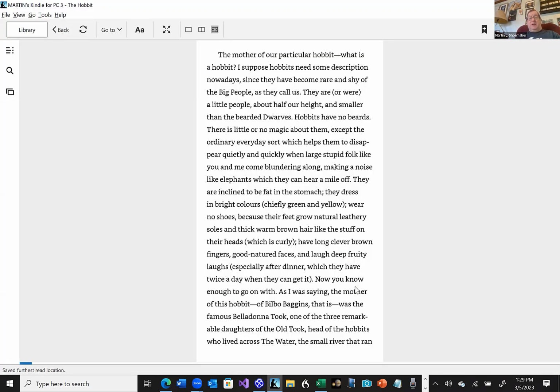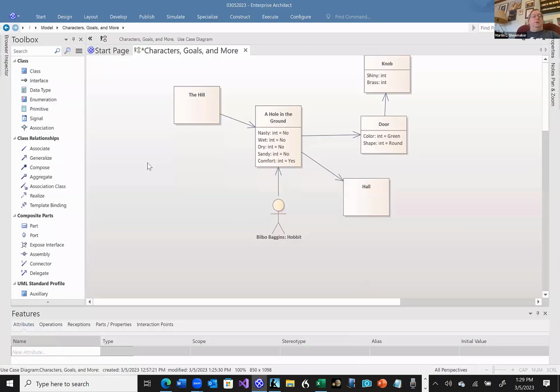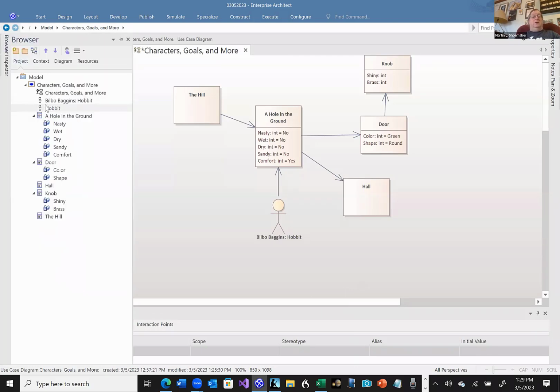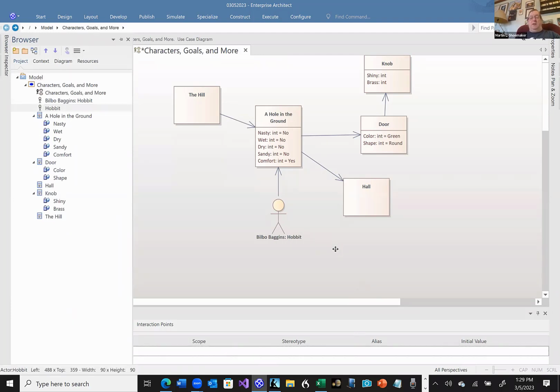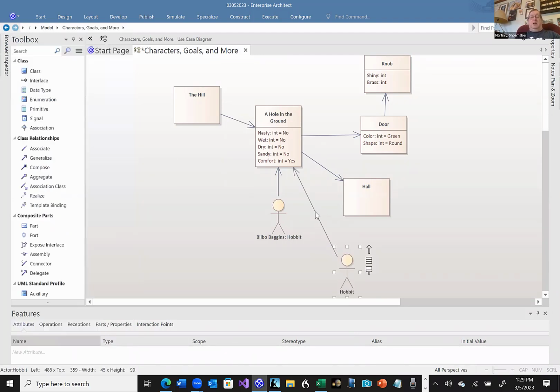And then, as I was saying, the mother of this hobbit, of Bilbo Baggins, that is, was the famous Belladonna Took. So now what I do is I drag Hobbit onto this page again. And notice that I've just got an artifact in here, because originally I drew a hobbit as having a line to a hole in the ground.